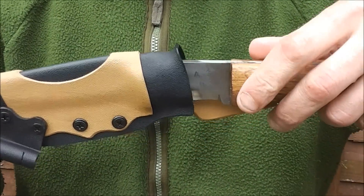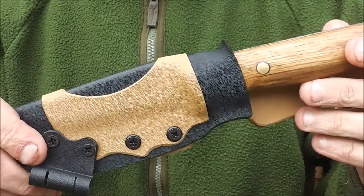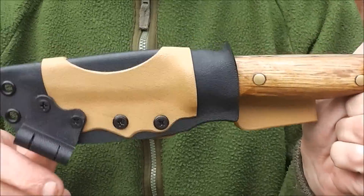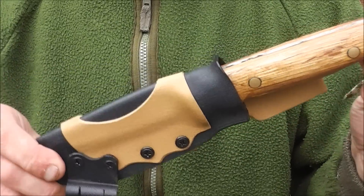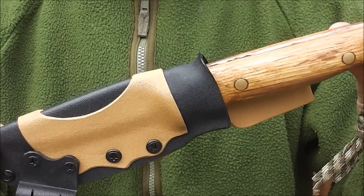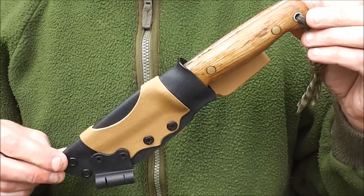Jack Law with the new Kydex Customs sheath — and I'll tell you what, once it's in there guys, it ain't coming out. Exactly what I wanted — left hand carry sheath. Monty, you've done a fantastic job. Guys, I just wanted to really share this video with you. I think it's going to rain again. We're going to be doing lots and lots with this knife and you'll be seeing this sheath on my belt all the time. It's become my main carrier in the woodlands now — if I'm out and about, I'll be using this knife. Any future videos, for a while anyway, it'll all be dedicated to this knife.